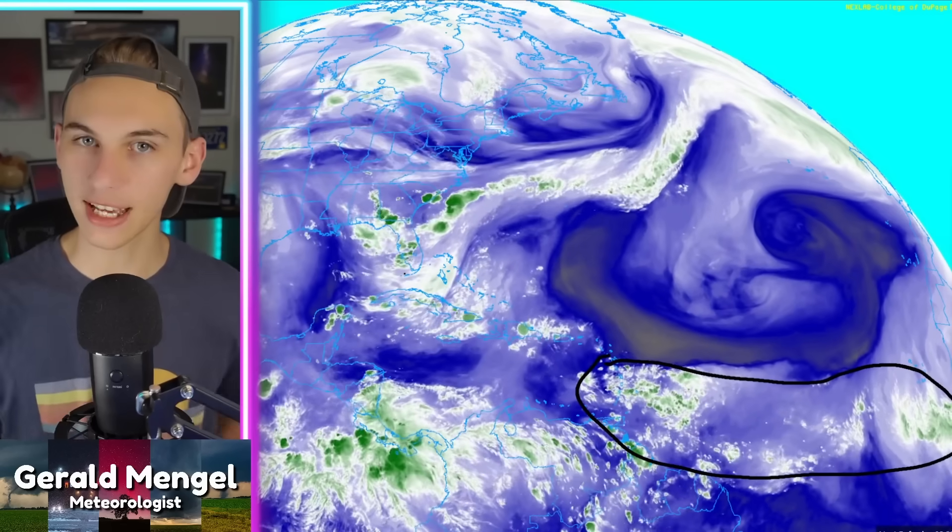Either way, you're going to be watching that region of the country, but also the main development region. We do have some increasing moisture content out here. I told you those first couple of waves would kind of set the stage — I think that's exactly what they're doing, helping to moisten up this channel of the Atlantic and get it ready for a more active time frame of hurricane season coming up towards August. You can see this big upper-level low pressure system just continuing to swirl away out here with a lot of dry air around it, so things remain relatively unfavorable right now for development in that part of the Atlantic — though that's likely to change.